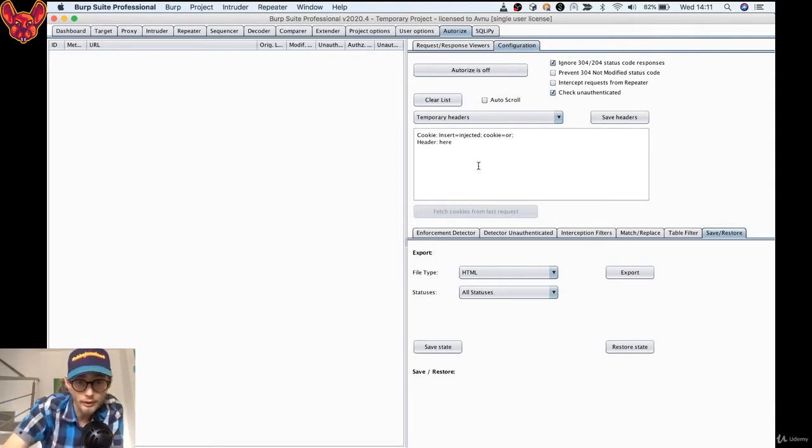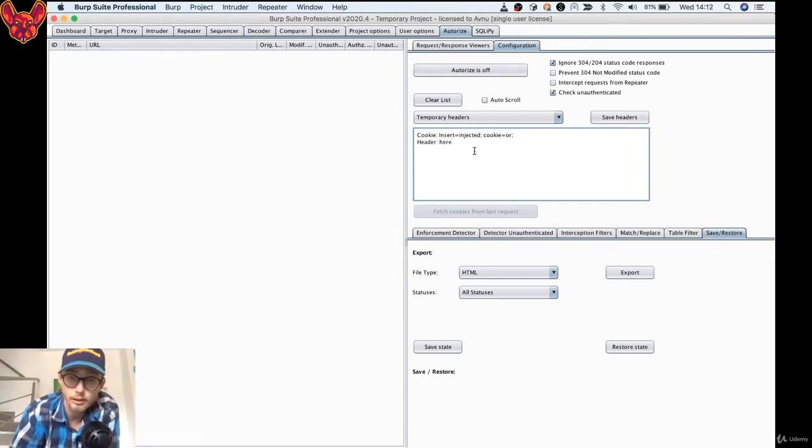As you can see here, you have to write your headers in here, and these are the headers of your victim that you want to put in here. I have a video about this, so I'm going to link that one in the description as well. But what you have to know for now is that you can put your headers in here. So that's the requirement: your sessions are handled in your headers.